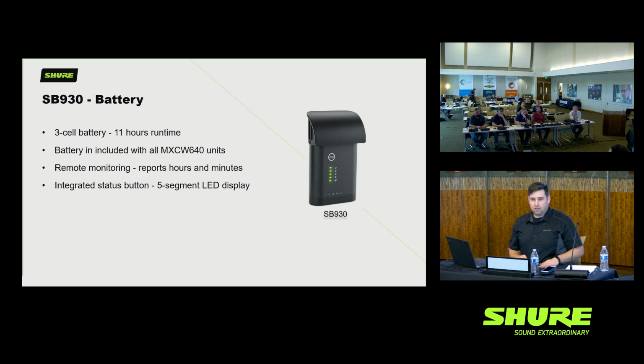The battery's a 3-cell lithium, same stuff that Tesla's using, except they have like 7 zillion of them in their car. We have 3. It's included with all 640 units. You don't have to order the batteries separately. If your customer is concerned, you want to order a couple batteries, that's great. I would probably not suggest ordering an extra battery for every unit. It's just kind of unnecessary. They'll probably sit in the box more than they'll sit anywhere else. But every unit comes with a battery.